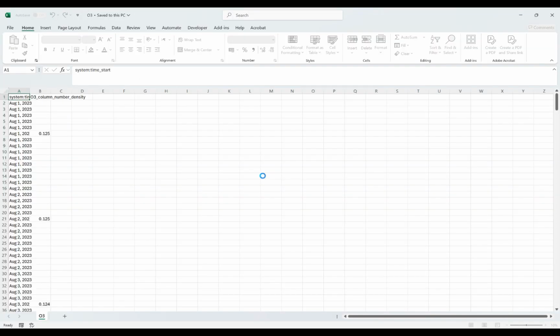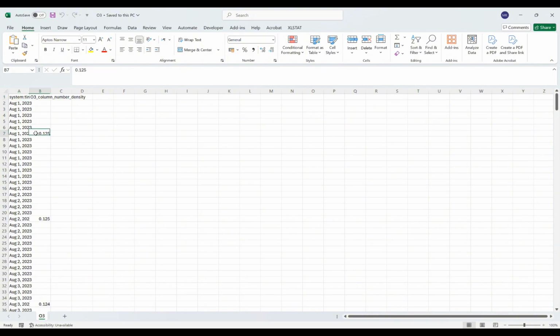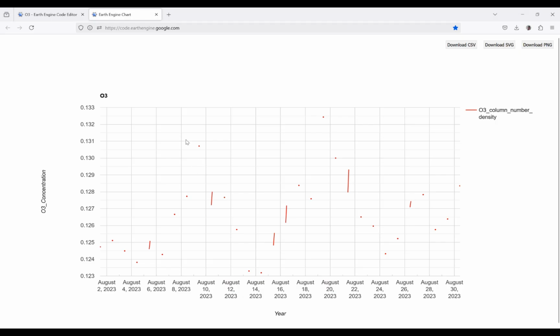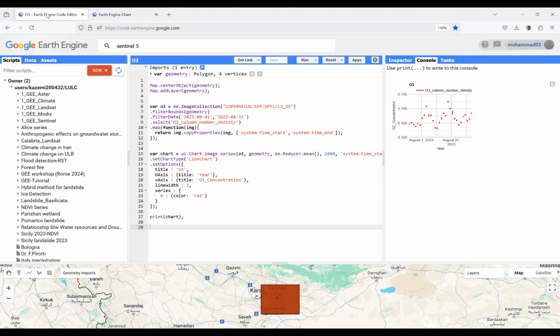If I open my file, I can see the concentration of O3 for different days estimated here, and we can use it for further analysis. Okay, and also we can download this as a PNG.